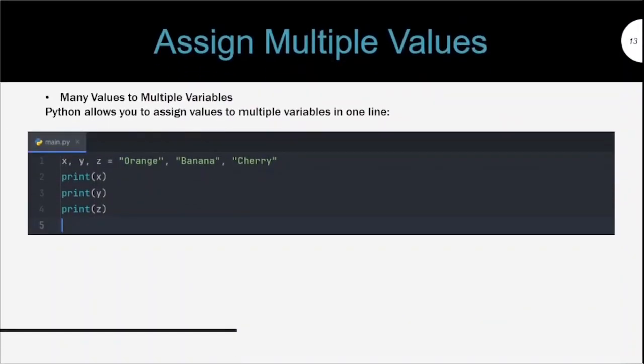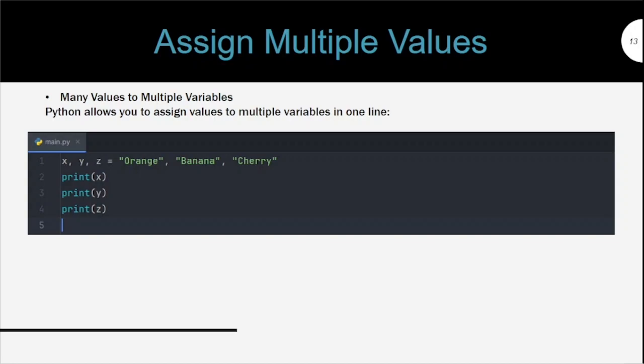So let's talk about the next subject, which is assigning multiple values. Many values to multiple variables. For example, Python allows you to assign values to multiple variables in just one line. For example, x, y, and z equals orange, banana, and cherry.